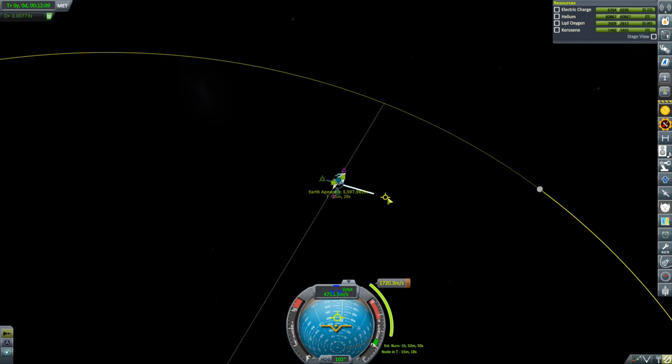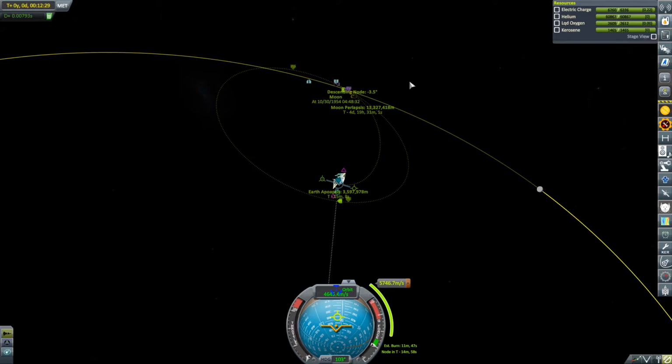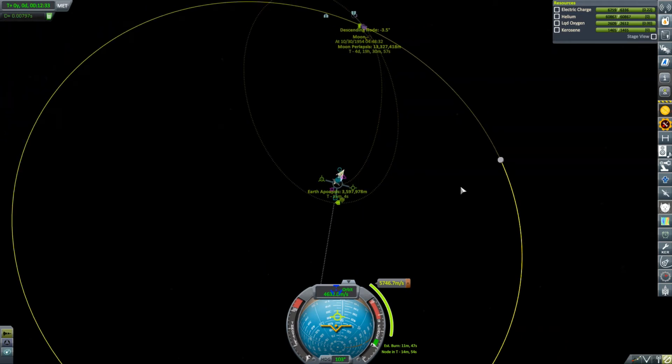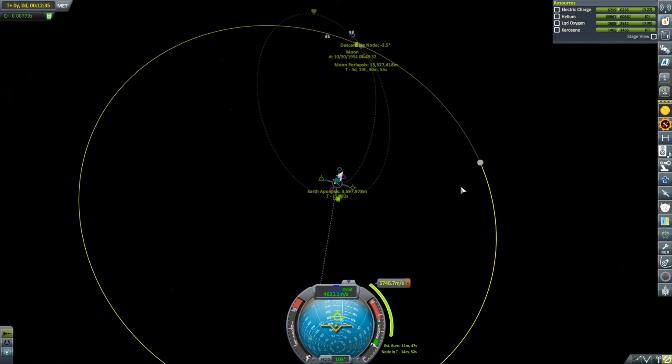Yeah, I should have gone more laterally. I keep saying that. I keep going too high. But there's a problem if you do go too shallow, you end up using too much delta V in the atmosphere. And that is just as bad. So we've just gone under the moon. I think.